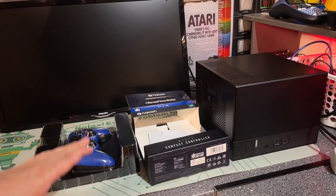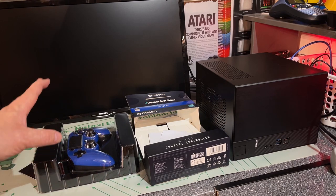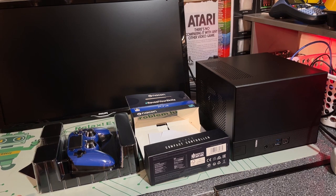Back in the day when I did some games consoles gaming, in modern day I had Xboxes, and I still have an Xbox One which I use from time to time.